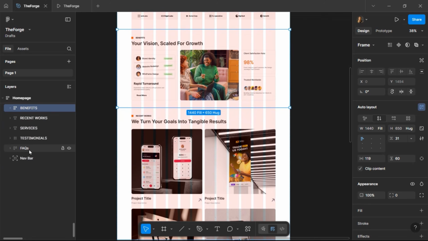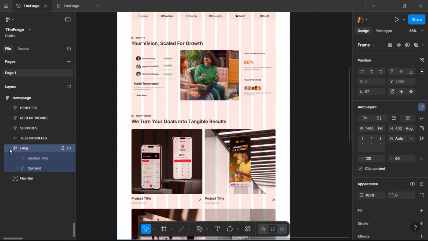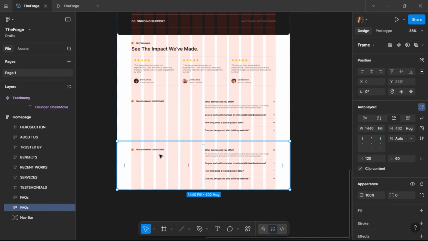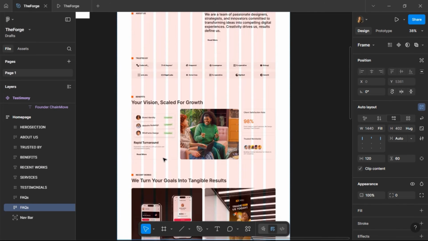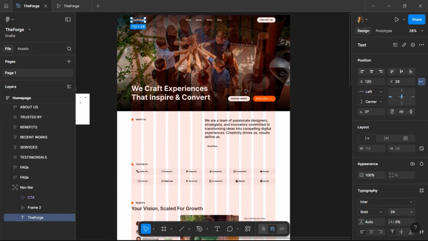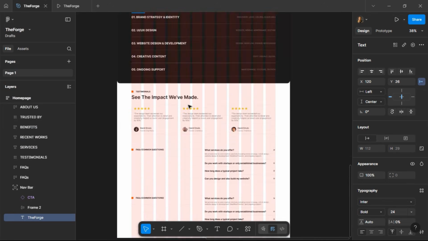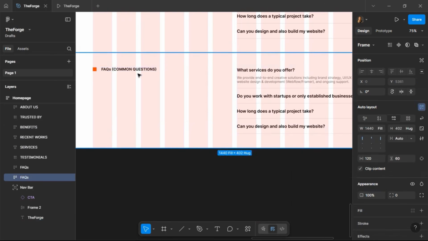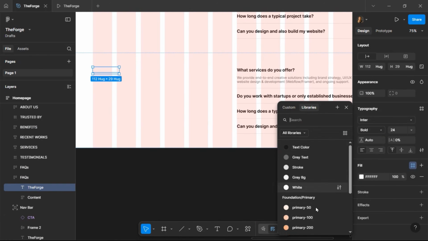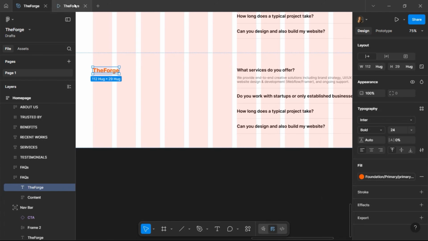Alright, so now that we are done with this, the final aspect of this video is where we are going to create the footer. So to create the footer, I'll just quickly duplicate this. It has almost the same structure as what we are going to build. So this is our brand color. So this is our logo for now. You might use any logo you want to use. So I'm just going to come over here and paste to replace it. I didn't want to think too much about the logo. So maybe I can just give it our primary color and see how that looks.